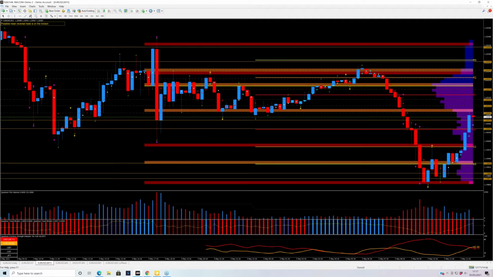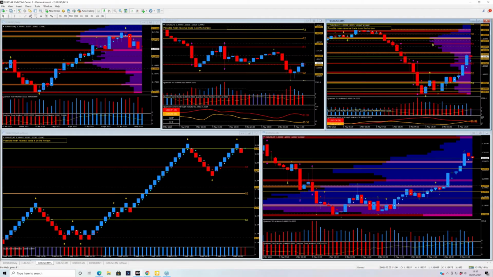Then you can say, okay, and this buying of the euro has come up, or you could wait until that cross and say, do you know what? It really depends on you as a trader. Now, that's just one chart. That's the 15-minute chart. But we have to look at this in multiple time frames.